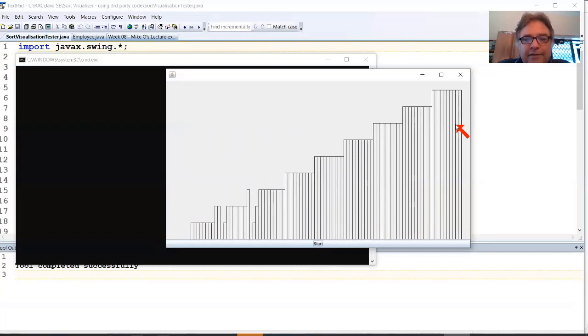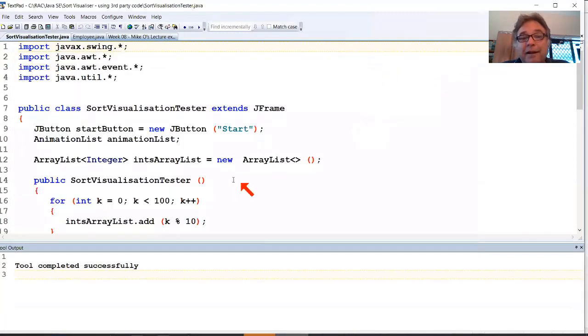Okay, you can see now our data's sorted into ascending order. Sort visualizations there, if you're not sure what's going on, they can really help you as well. If people want me to make that code available, I'm happy to do it. It's using a third-party library. It's really easy to set up and run. I've got it working here. We haven't done GUI programming yet, so I'll probably leave it till after the GUI if people want to look at that code.